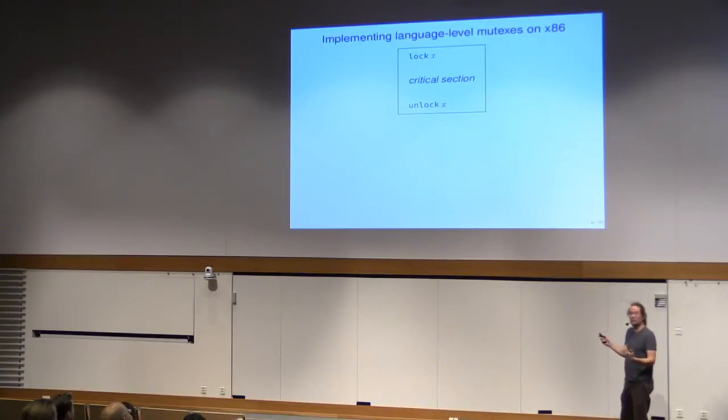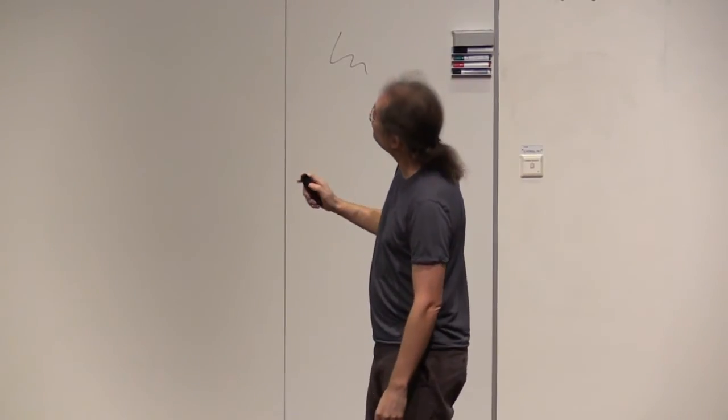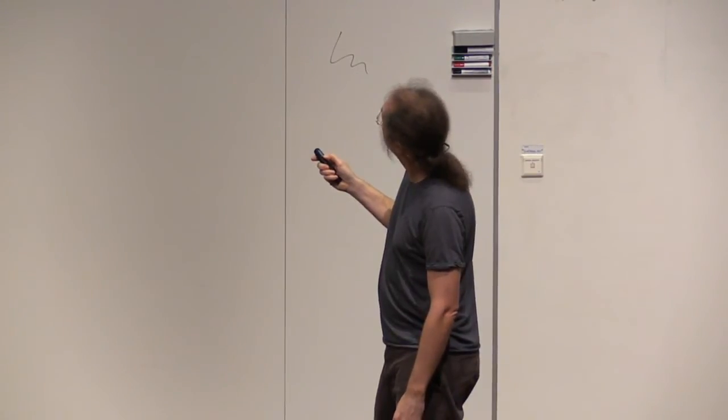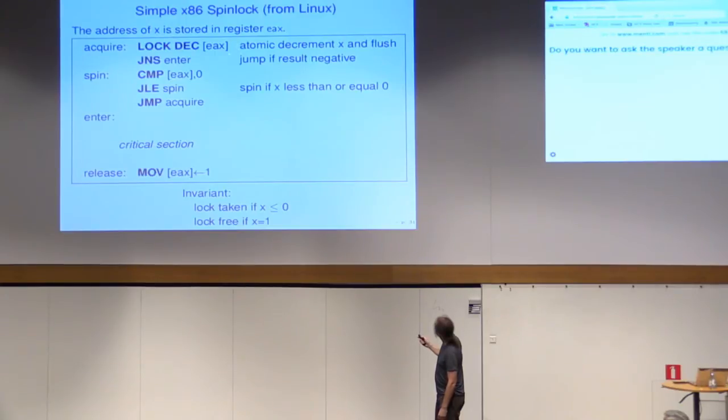So now we can look at how we would implement a language level primitive lock. We're going to take a particular Linux implementation of a spin lock and its corresponding unlock, written in x86. It looks something like this. We've got a locked atomic decrement on the x, and then if the result is zero or negative, that means we've succeeded in taking the lock, and we enter our critical section. When we leave the critical section, we set the lock back to 1. If that fails, then we do a little spin, but we spin just trying to read, not trying to do this atomic decrement. So we spin reading until we might be able to get the lock, and then we go back to the beginning and try again.